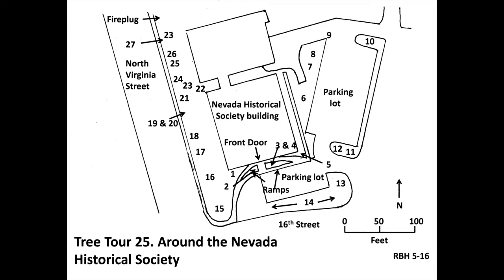Continue on the ramp to about 10 feet past the front door. On your right at number three is another Sierra Nevada native and the first pine on this tour, the three-needled Jeffrey pine, scientific name Pinus jeffreyi. It is the predominant tree on the eastern side of the Sierra. It was logged for the Comstock Silver Boom in nearby Virginia City and, as a result, the Lake Tahoe area was basically deforested.